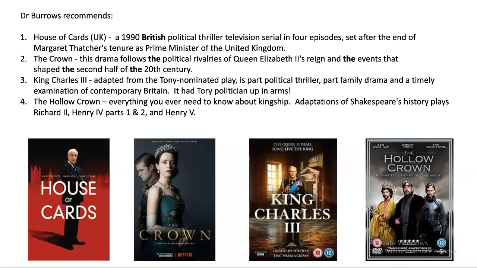And then finally, Dr. Burrow, her recommendations. House of Cards, there is an American version of this, but this might have been taken off because it has Kevin Spacey in, and he was kind of exposed during the #MeToo movement, so I don't know whether that is something that you can watch. But the British version is incredible and really looks at kind of political machinations. A really great one to watch for this unit.